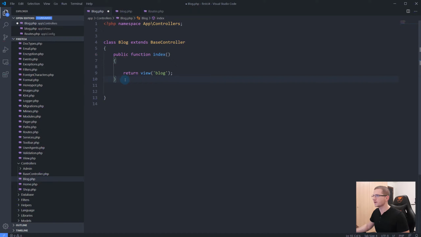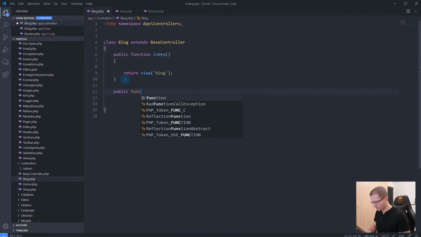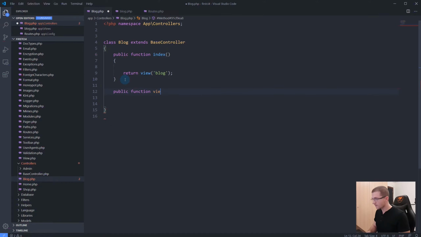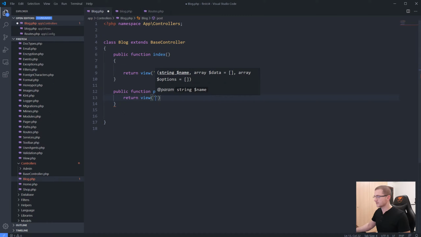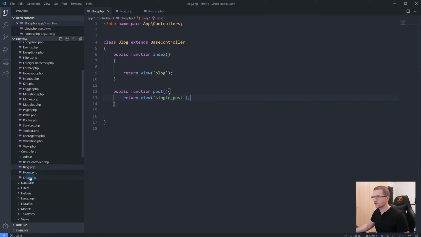So let's go and create that by going to our blog controller and adding a new public function. Let's name it post. Here we will return view, let's name it single post. And of course we have to create it.